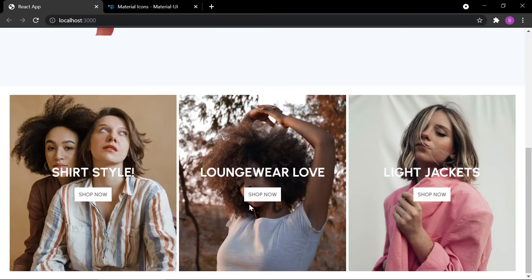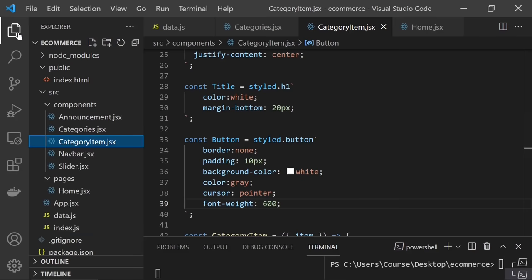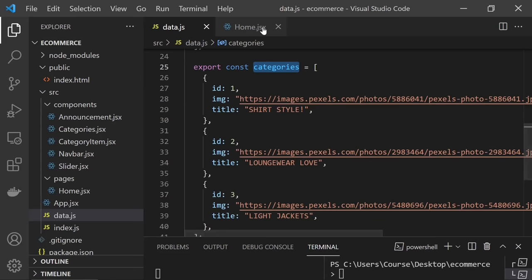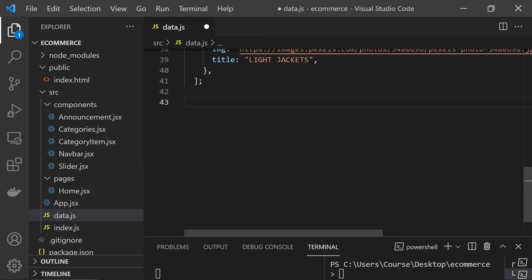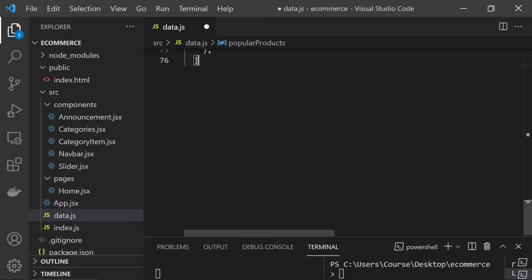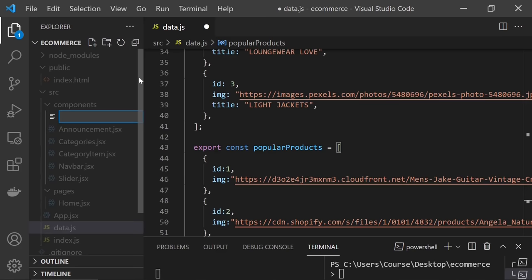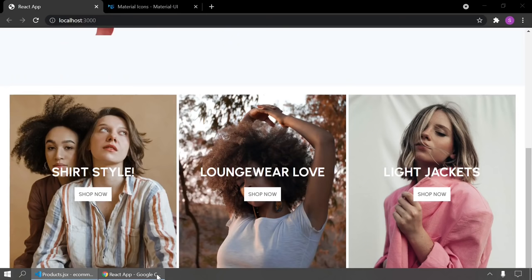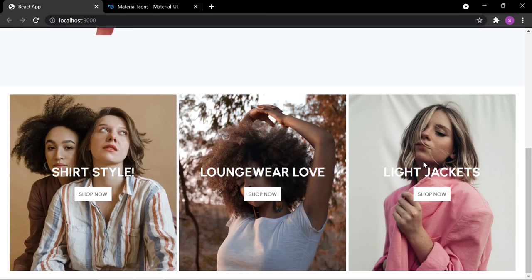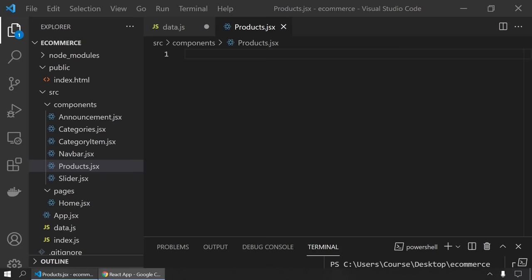Of course, you can enhance these categories. You can add more, but for now, I'm just going to add three of them. So right now, what I'm going to do is add my products. After these categories, I'm going to create one more component here. Let's close them. By the way, I can add my fake data here. I will just paste our products here. We have ID and image. Okay, let's create. Firstly, we are going to have products. So I will do the same thing as we did here. We are going to have a container, which is products, and each card here will be our single product. So I'm going to create one more component. It's going to be product.